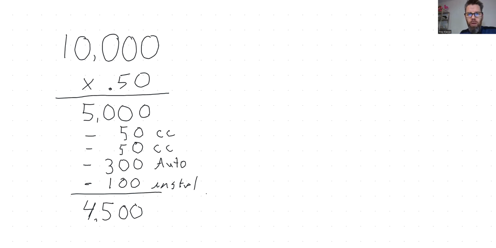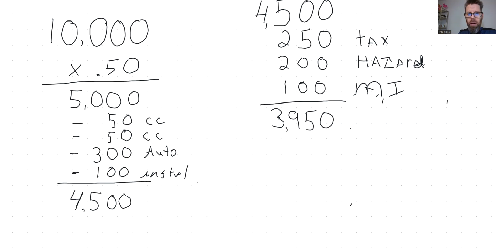debt installment loan, whatever it might be. Plug your number in right here. Subtract those from your 50% number, or from your 5,000. That's going to leave you with $4,500. Now, this $4,500 is what you can use towards your housing. So we're going to start by subtracting taxes, insurance, and mortgage insurance. All right, let's take our remaining income down here, 4,500, and move it up here, and now we're going to subtract our housing expense.